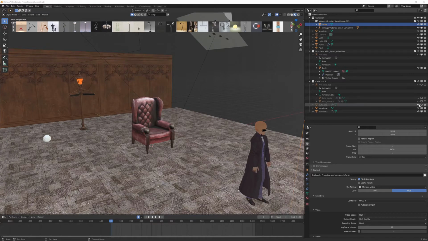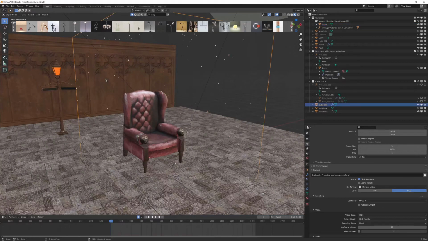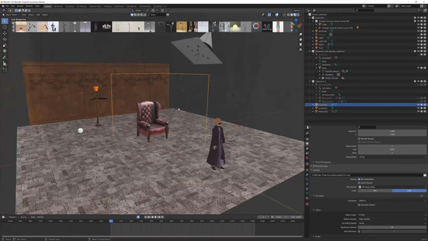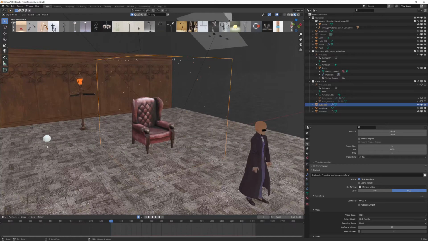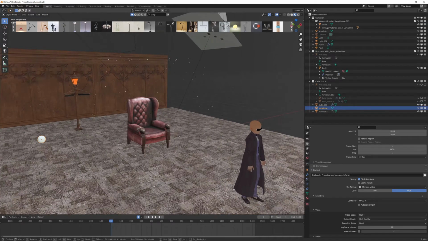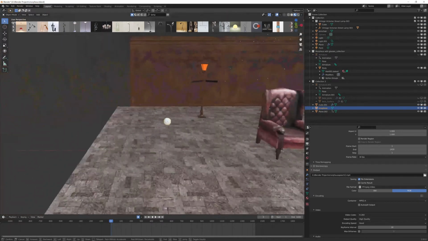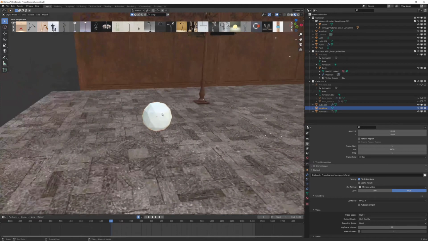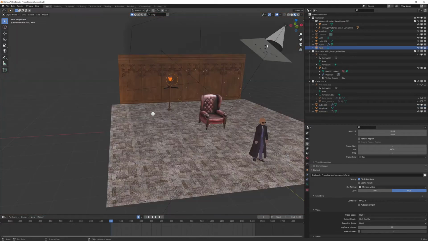What else I have done is I have added in a little particle system, and all that's to do is to mimic some dust flying in the background, and it's just emitting this icosphere. And on that icosphere we have some basic shading, and the main lighting is coming from up here.